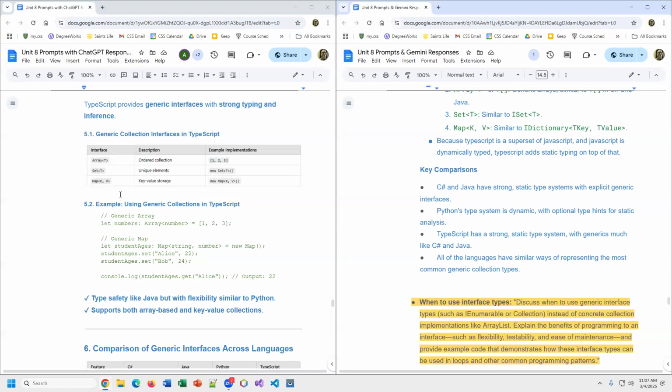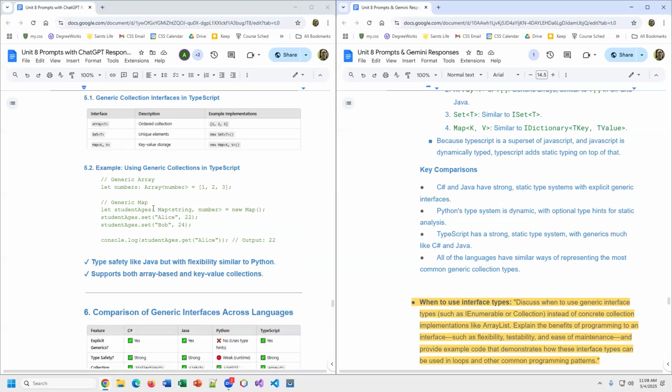So in JavaScript or TypeScript or Python, when you talk about an array, it's really an array list. It has additional function. Under the hood, it's probably implemented with something like a linked list, right? You can add elements, you can insert elements, you can change the size, all that stuff that you think you can do to an array list. In these other languages, they're just calling it an array. So in TypeScript, an array is just an ordered collection.